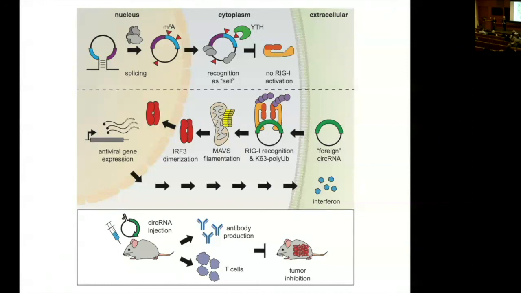So 2 questions. First, I assume these are virtually never translated, right? Because they eliminate the natural binding site. Yeah, so that's also a big question. At the beginning, say, 5, 6 years ago, people were doing a lot of different ribosome profiling, polysome fractionation, and they concluded that there was no translation. 2 years ago, 2 papers came out saying they found evidence of small proteins that could only come from translation across the backsplice junction. They haven't shown active translation on these circular RNAs, but they have a correlation.